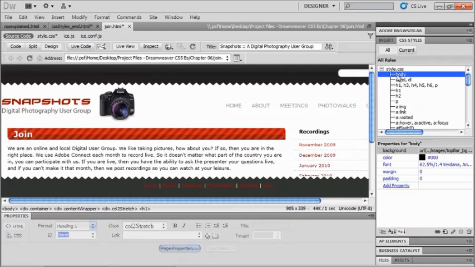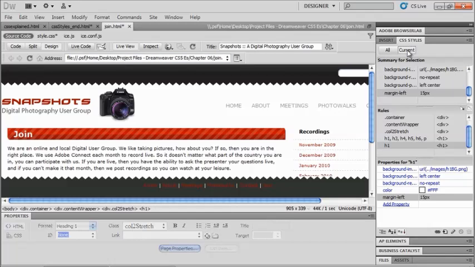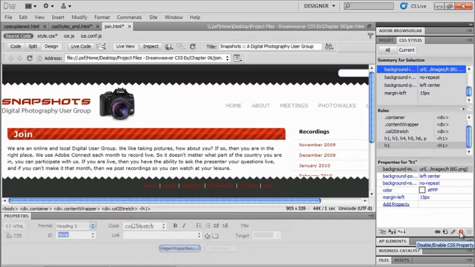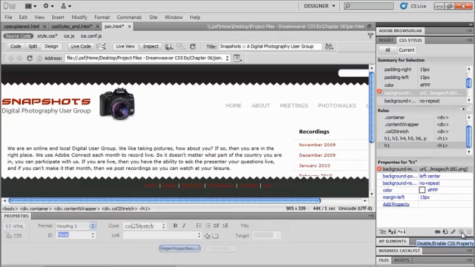If we take a look at the body tag itself here, we see that it also has a background image. So for instance, if I want to see what this actually looks like, I'll go over to my current and I see where my background image is here. If I click on where it says my URL up here, notice that for once at the very bottom of that panel, I have my little no symbol actually enabled now. It's not grayed out any longer. And this allows me, while I'm just looking at my CSS, to click that and say apply or don't apply to that particular element.